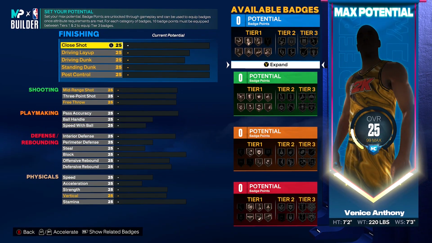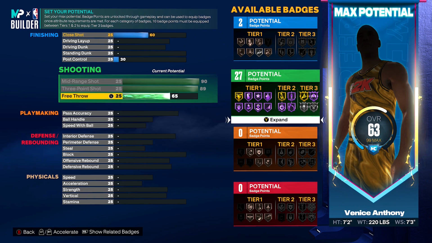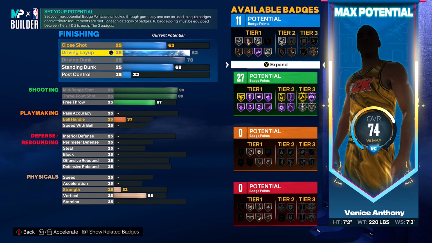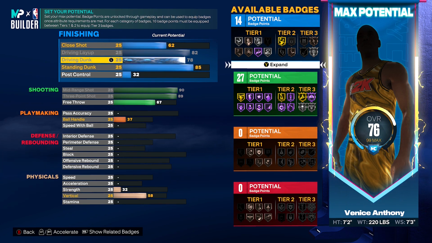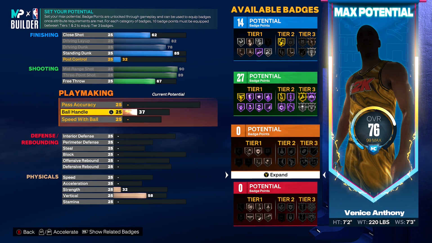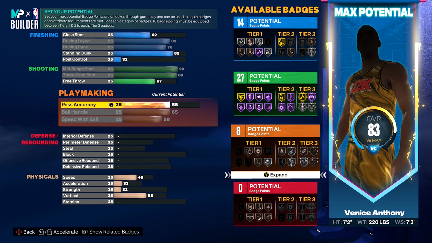Now the attributes, we're gonna start with shooting, max mid-range, max 3, 67 free throw. Up there in finishing, you're gonna max out your driving dunk and your driving layup. Also standing dunk to an 85. So these stats are pretty insane for a 7'2" guy. You've got a decent driving dunk and a high driving layup, so you're really gonna be moving different. Ball handling maxed out, speed with ball maxed out, pass accuracy to an 80.